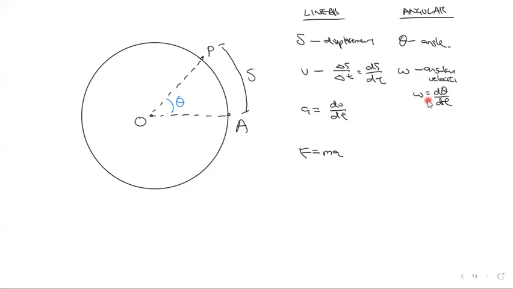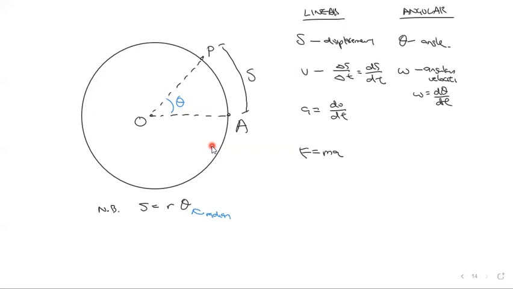So here's the thing. How do we calculate velocity? Well, sorry, before we do velocity, how do we calculate this S? What's the relationship between S and theta? You did the arc length formula, I guess. Which is? The arc length formula would be S equals R times theta, where theta is in radians.